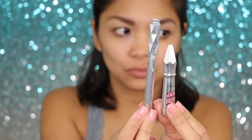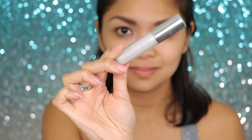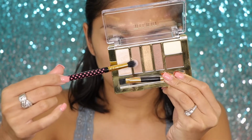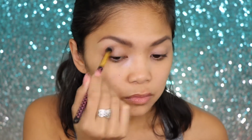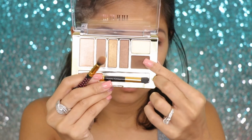I already did my brows using the Goof Proof pencil and Gimme Brow from Benefit. For my lids, I used the Wonder Primer Prime and Behold Primer. And for this palette, I'm using the Milani Bare Necessities palette, and I'm using the medium brown shade in here, and I'm applying that with a fluffy brush all over my crease area.